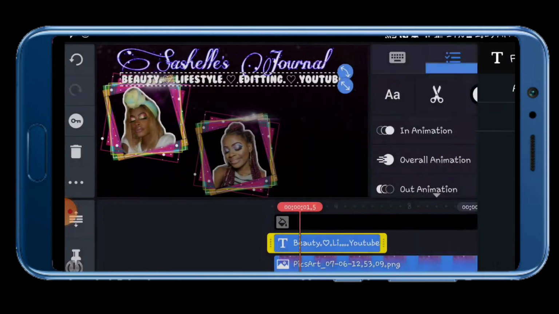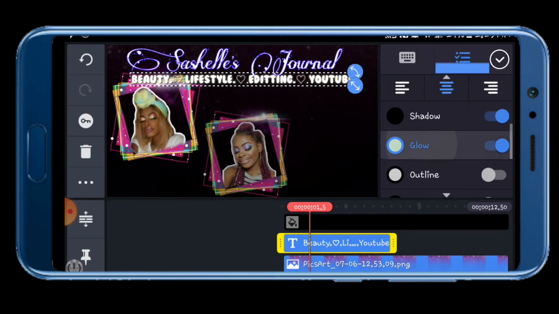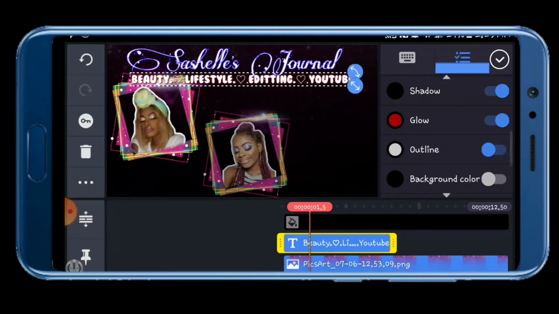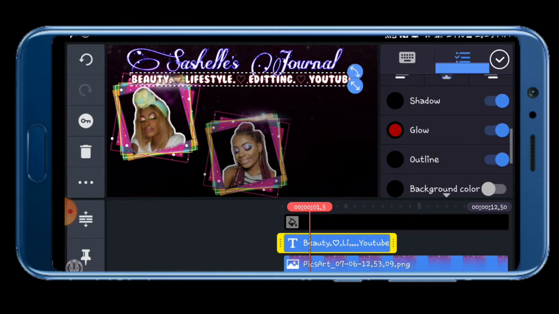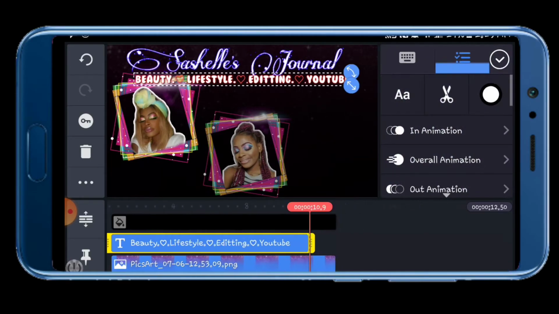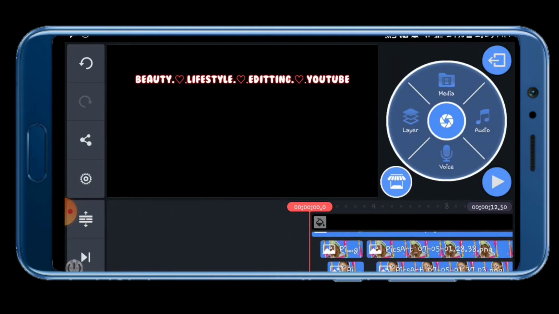Then I'm going to edit. So I'm going to click on that font icon with the A's, and I'm basically going to adjust that. I'm going to adjust the coloring now. Below I'm going to create shadows, glows, and all of that. All of that is to your discretion. I'm going to pull that to the end.